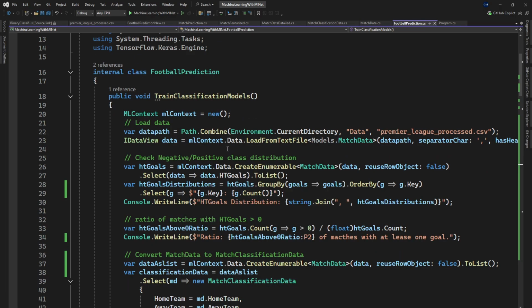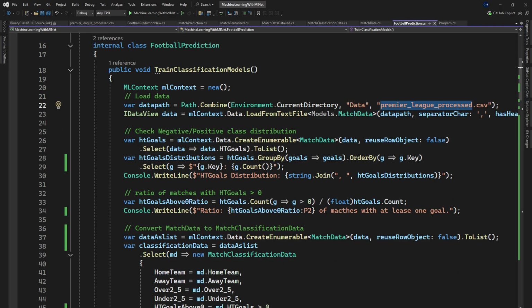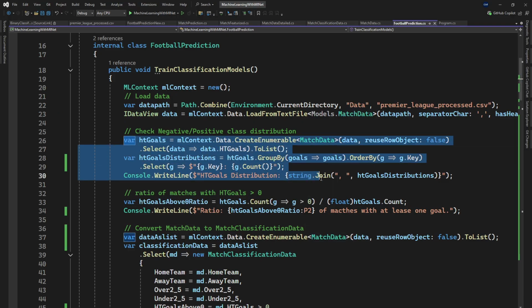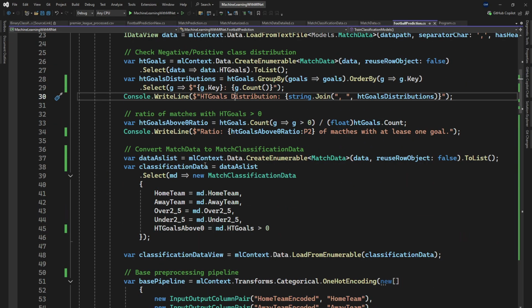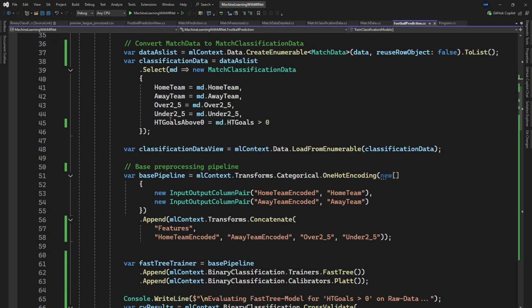And again, here a small recap of what we have done in the previous videos. We load our data from the CSV file as match data, and I calculate the distribution of the goals, and then I convert the match data to match classification data.